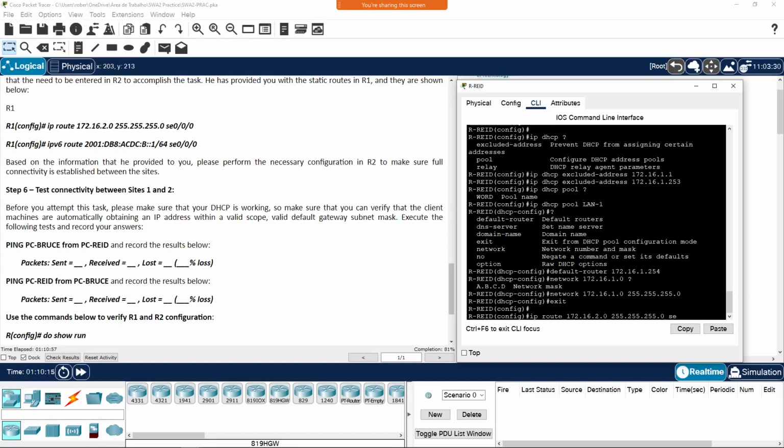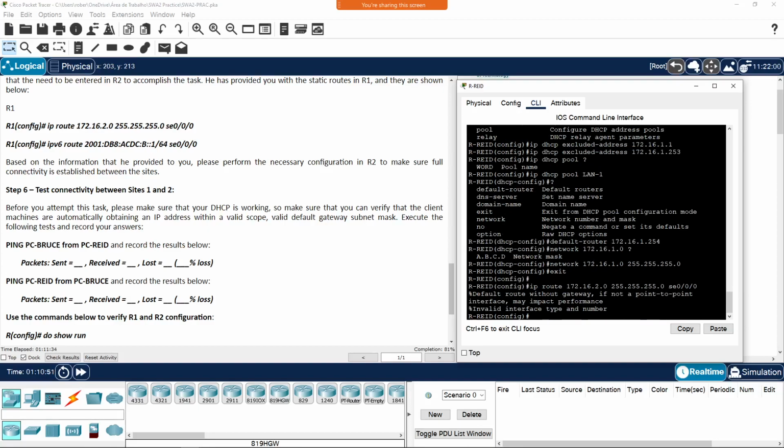So if this static route is using the exit interface, guys, how is it called? It's a review of yesterday's lecture. It's called a directly connected, yes. What's the alternative for a directly connected? What is the alternative? Yes. Okay. So in here, we are using the exit interface.